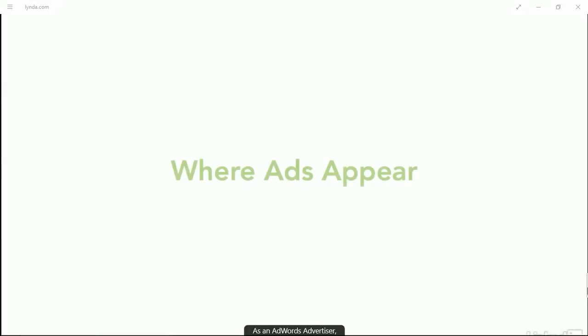As an AdWords advertiser, you probably want to know exactly where your advertisements are going to show up. To understand where your ads end up and how they get there, let's start at the top. When you use AdWords, you're gaining access to what is called the Google network. This network is comprised of literally thousands of search and display network websites, as well as the Google search engine itself. The Google network currently reaches more than 80% of all internet users worldwide in more than 30 languages and 100 countries.